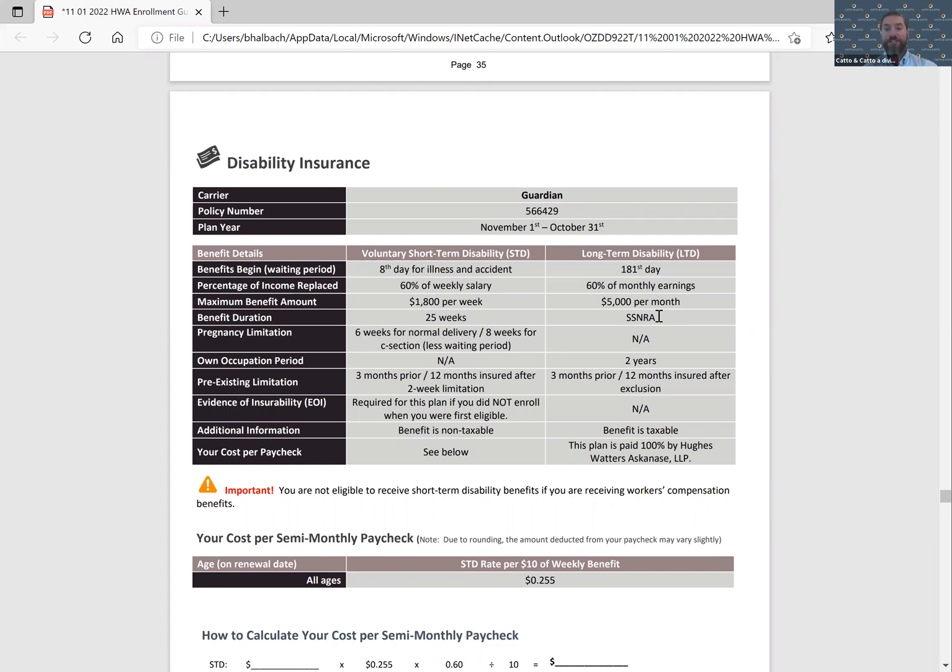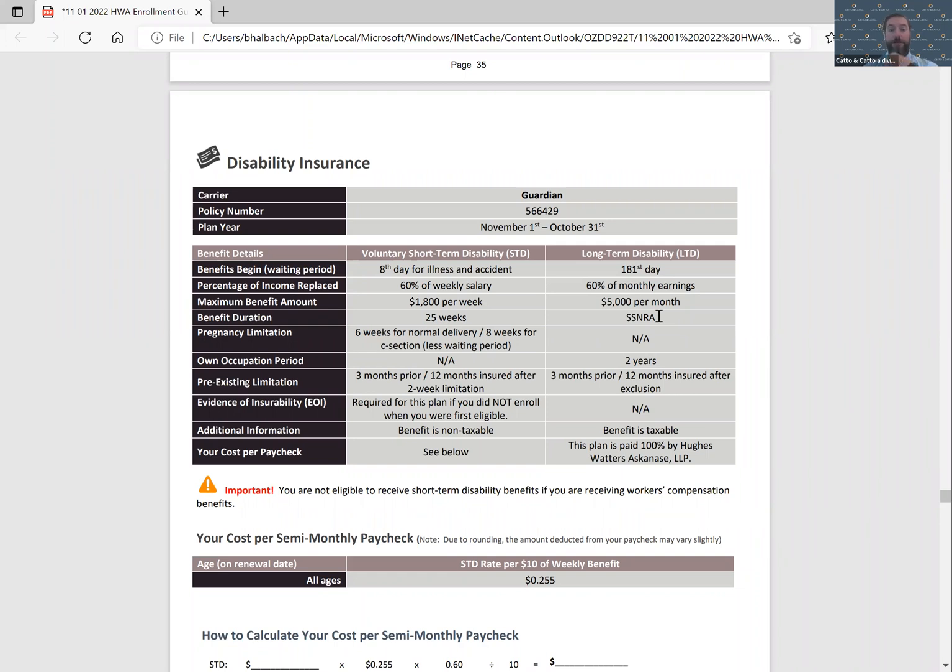But generally speaking, long-term disability insures up to 60% of your paycheck for a long period of time, up to Social Security normal retirement age. So it takes the risk of you not being able to work and earn an income, and it puts it in an insurance policy. That's what long-term disability does.